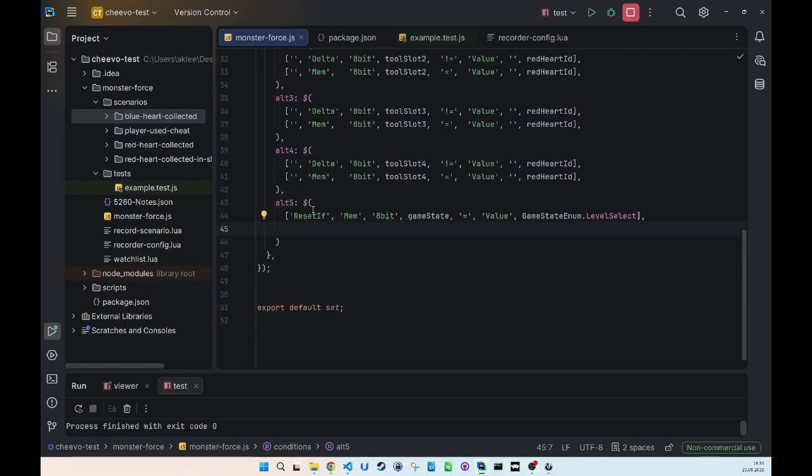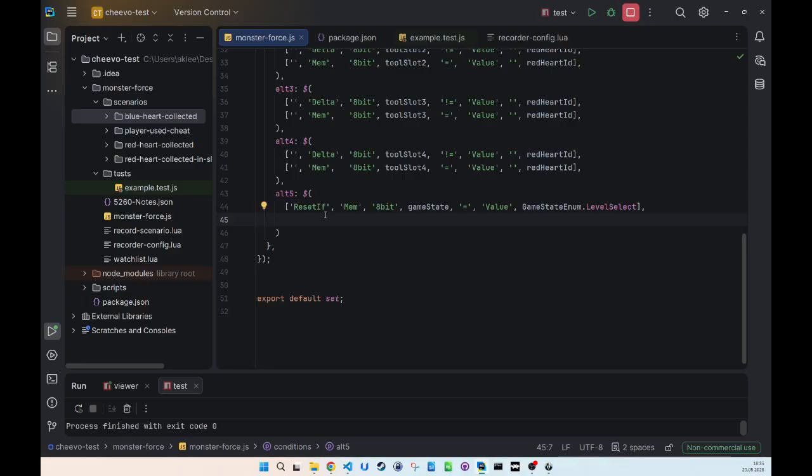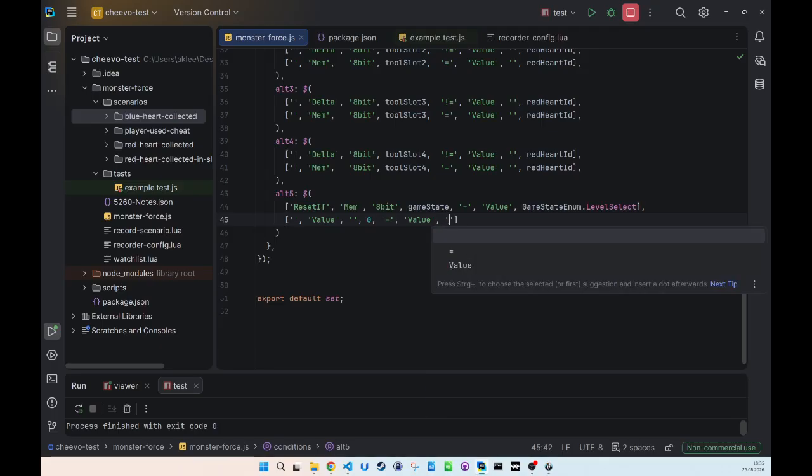As we're using other alts too, we'll have to add an always false here, so that it won't trigger the achievement itself. So another alt must be true, not this one. Value of 1.